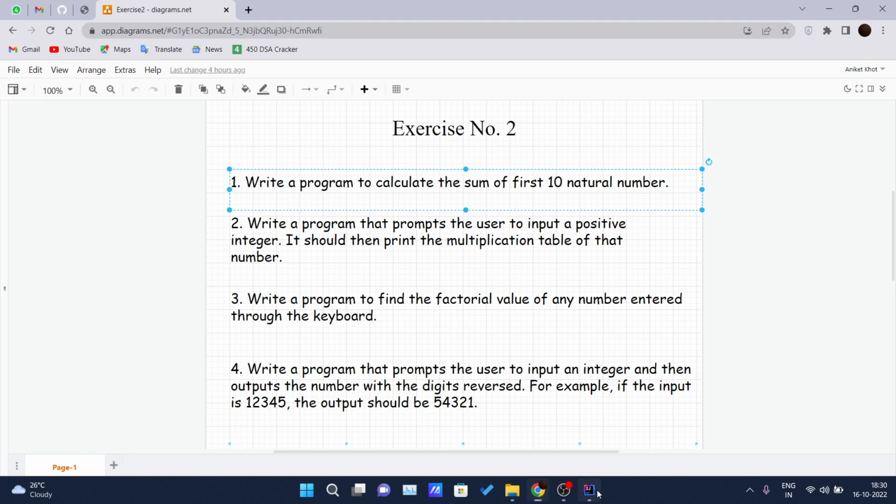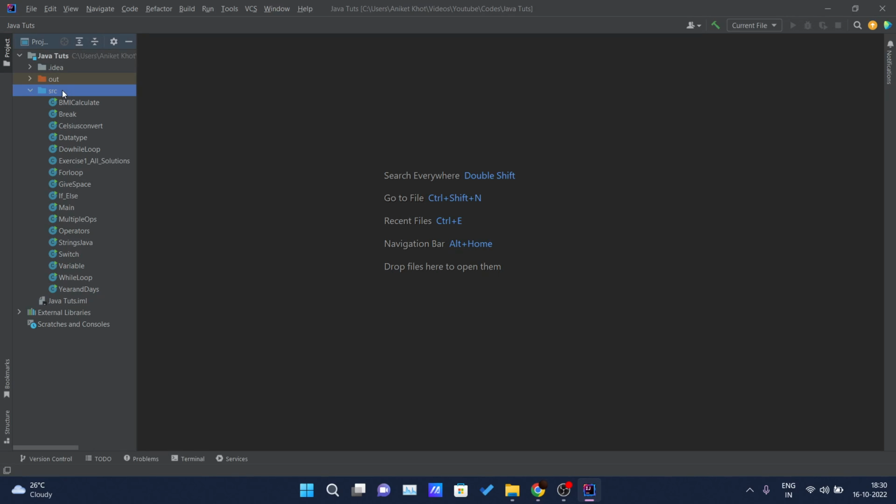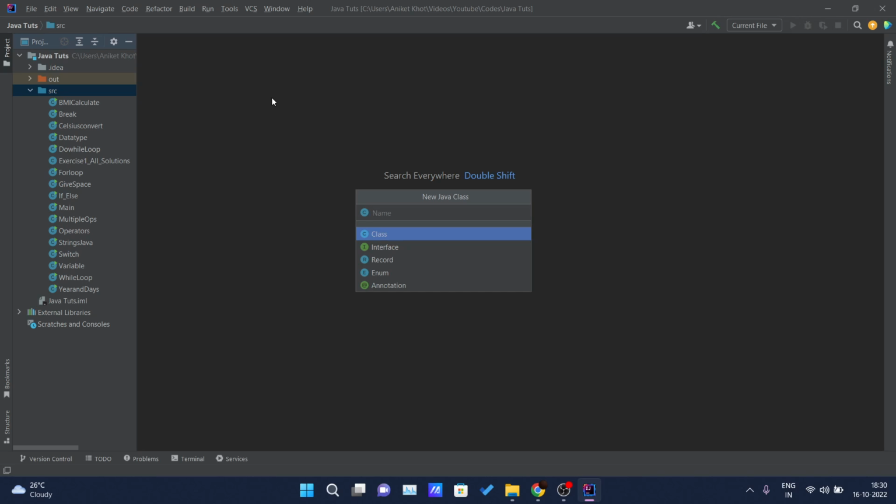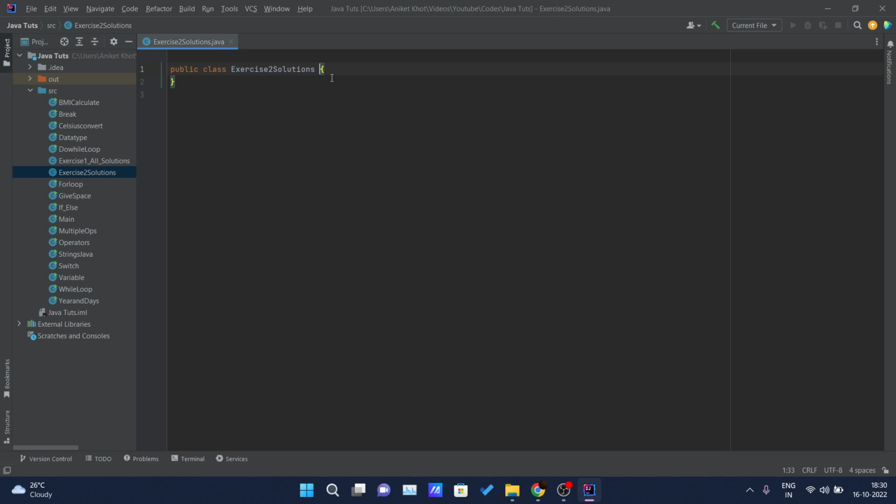Okay, so let me just get into my IDE, and inside my src folder I will create one Java class and I will name it exercise 2 solutions. Okay, so let me just increase the font size for you guys.